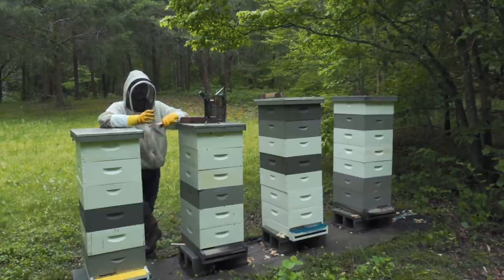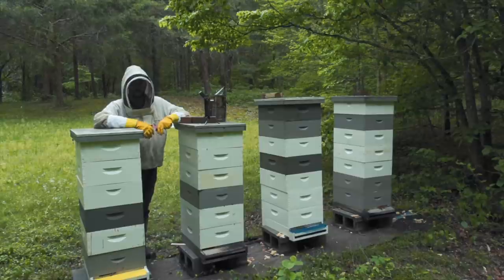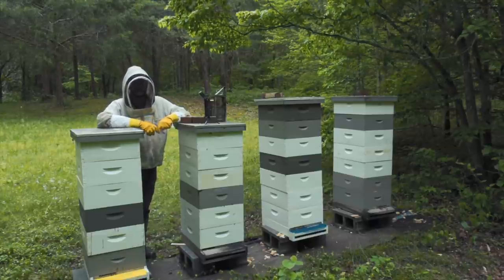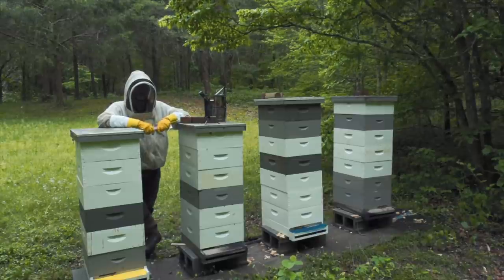And the bees have got focus right now because there is a huge nectar source out there that's available and they want to go out and get it. That takes some of the swarming pressure off. Not all of it, but it takes some of it off. A lot of that swarming pressure may turn into super seizures at this point just because there's so much nectar out there that they can get. I think I'm going to have some attrition on queens in all this shuffling that I've done.